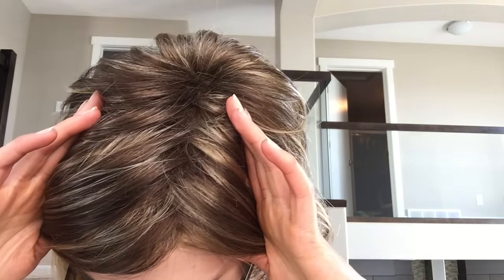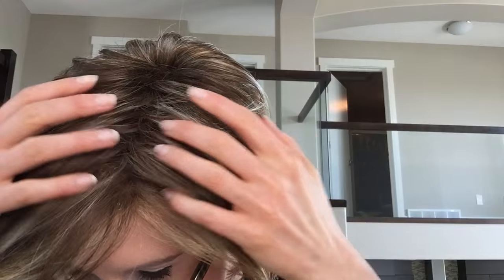You can see the permatease on the top — it's not too bad. The lace front was a little scratchy when I first put it on, and it's not laying quite as flat as I would like, but overall it's pretty good and it's not getting too irritating, so I think it would be something you'd easily deal with.